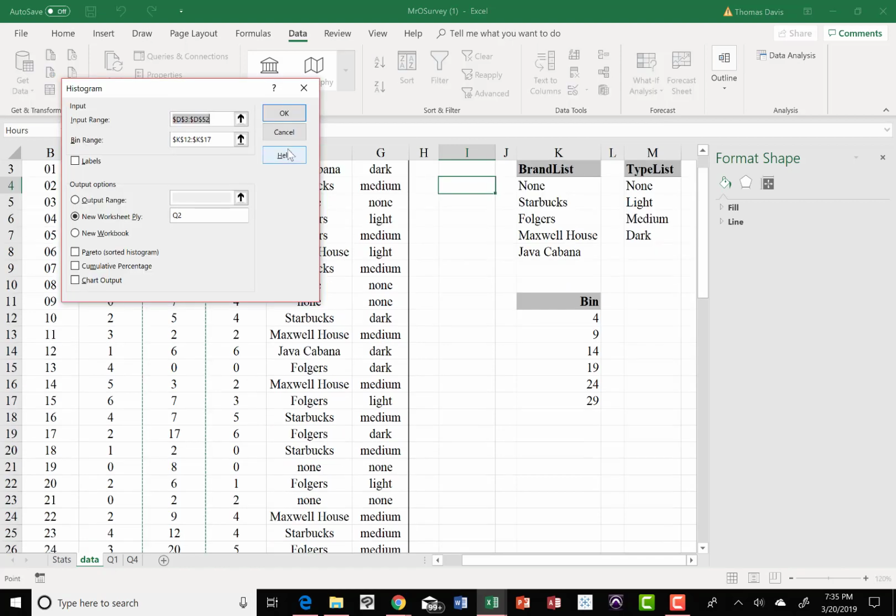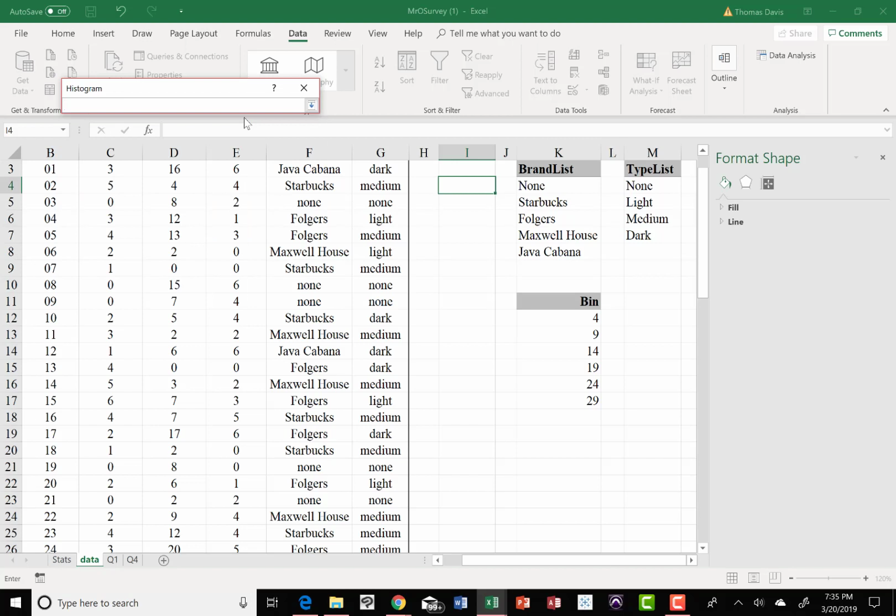And it's going to want to know some things. It's going to want to know what ranges we want to put in there. These are specific ranges. So let me go and hit input range here. I don't know if that one's right or not, but I'll delete it out and start fresh. So you can too. So let me hit that first one, input range.